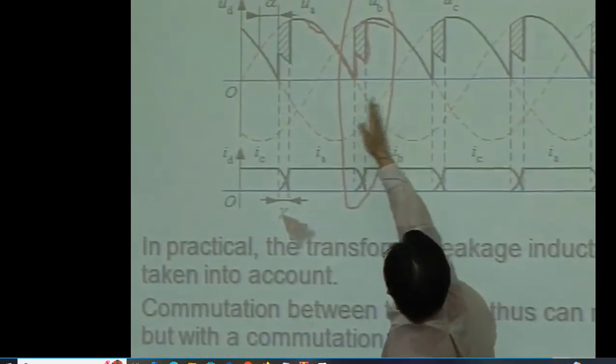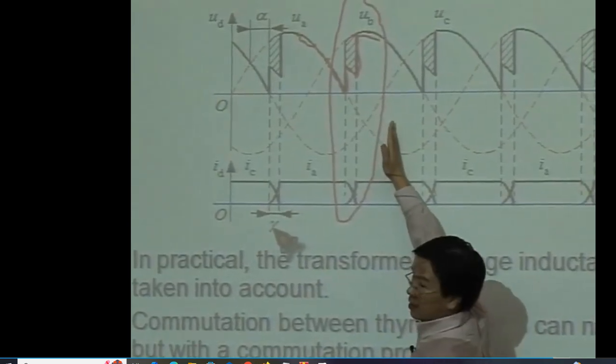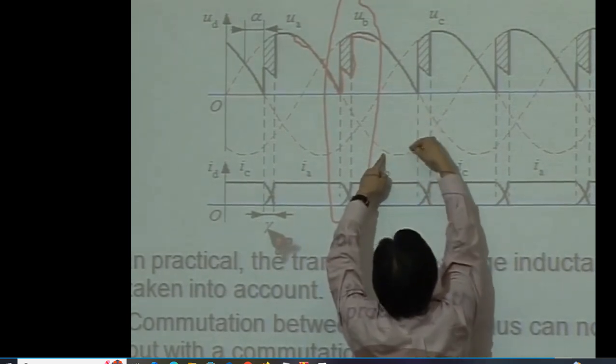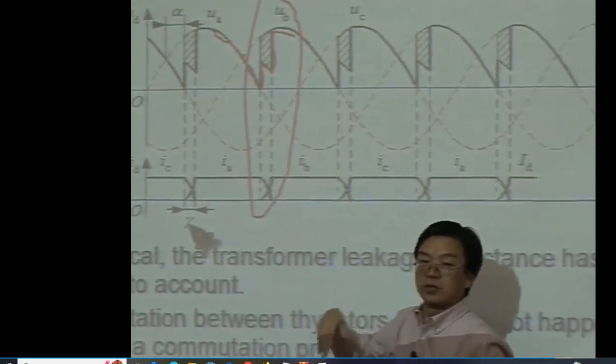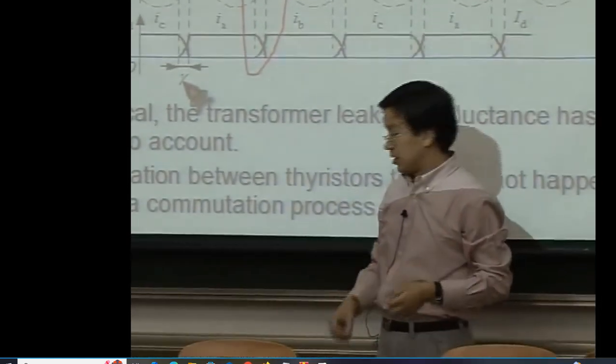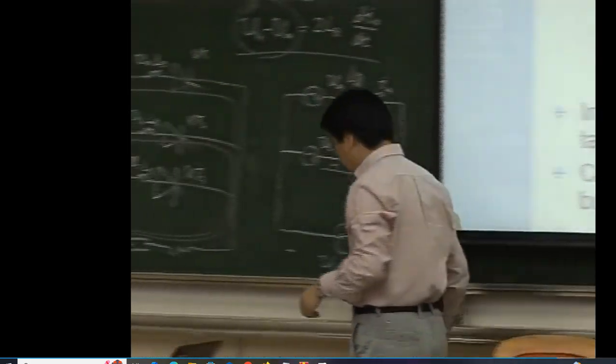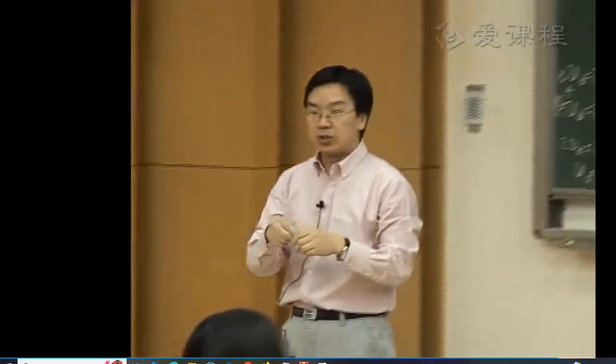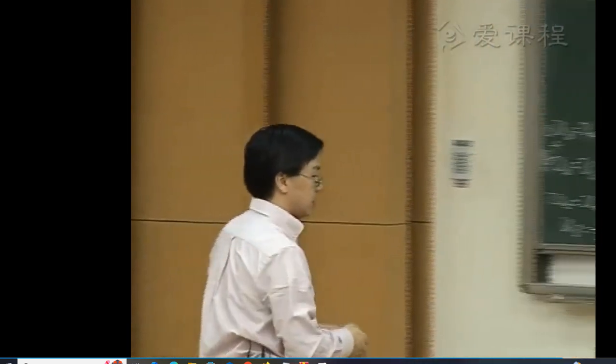You see, after 90 degrees, over here, when alpha is larger than 90 degrees, then when alpha is larger, the difference between UB and UA will be smaller. That's the reverse. So that's the reason why when alpha is smaller than 90 degrees, the difference between UB and UA will be smaller, therefore it takes longer time to complete the commutation process. So therefore gamma will be larger. When alpha is larger than 90 degrees, it is a reverse trend. Okay?